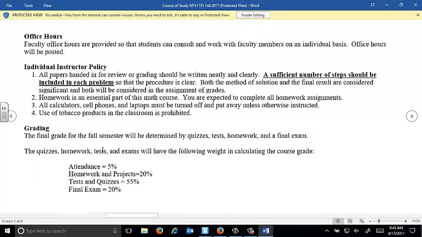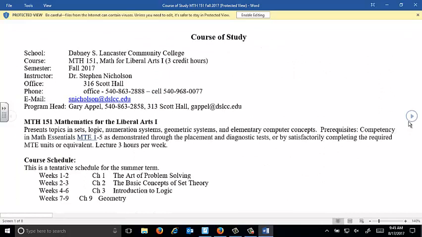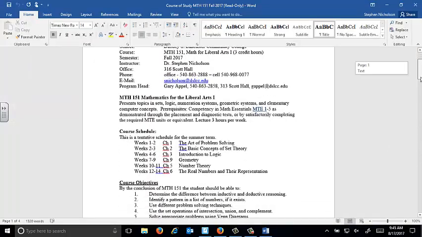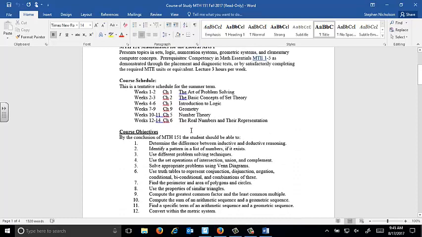Here's the course schedule. Okay, so we cover chapters 1, 2, 3, 9, 5, and 6 in the book, which you've already received an email regarding.